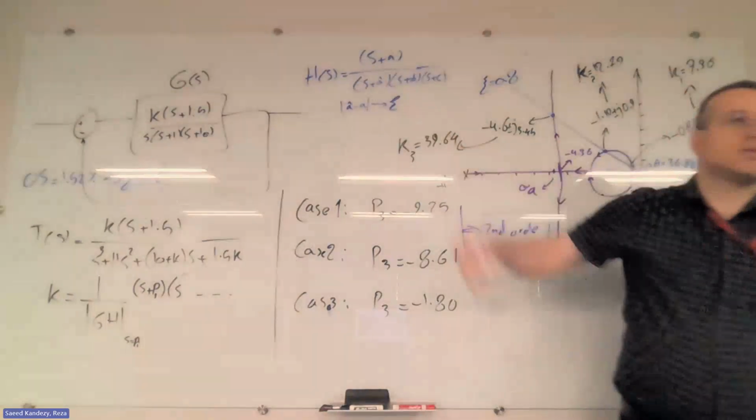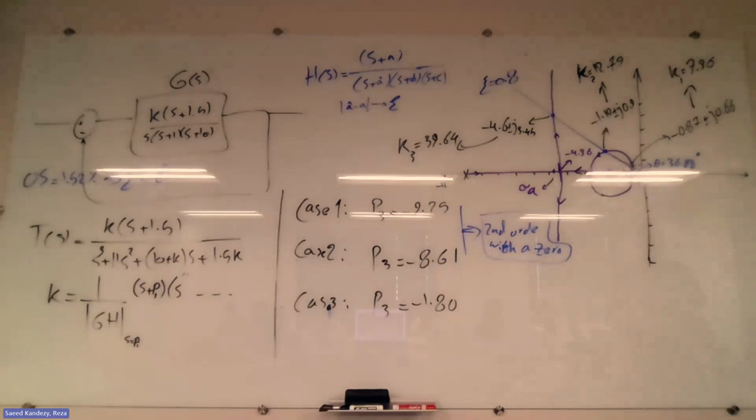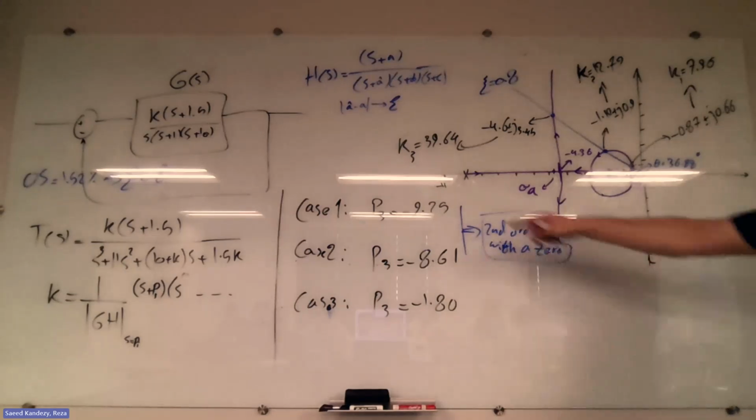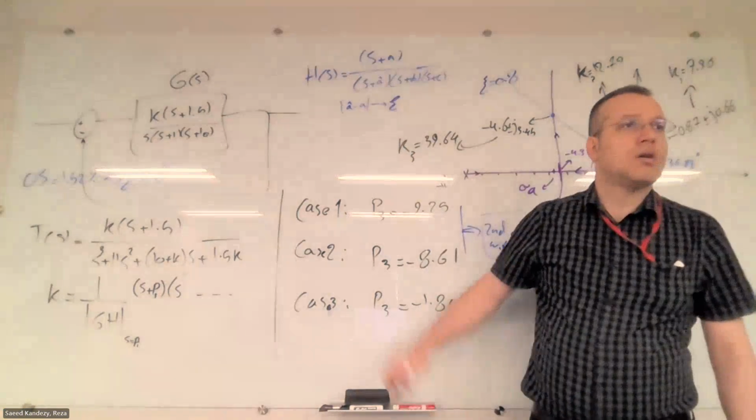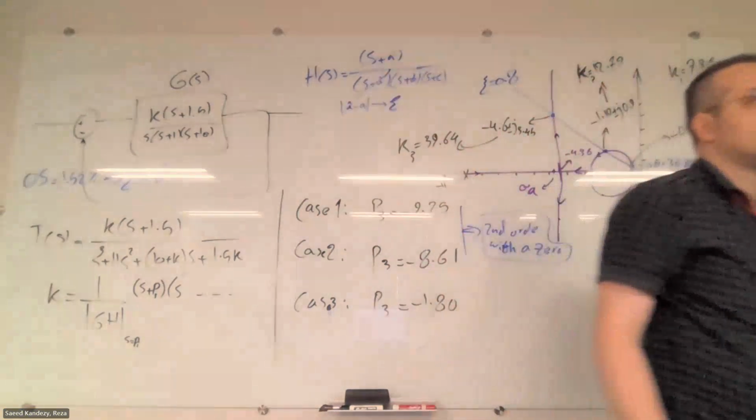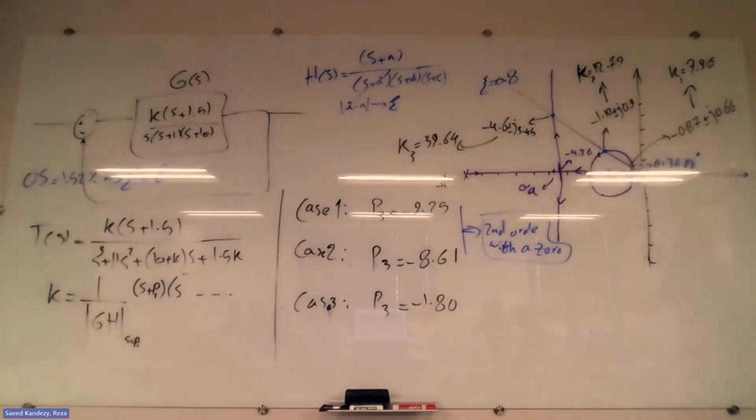How can we simplify this H(s)? If we have such a condition, we have a zero at a and a pole at a hat, and we know these two are very close to each other. What can we do? With an approximation, because eventually we are approximating, okay? We want to approximate the third order with the second. If these two are close to each other, by a certain approximation, we can let them cancel each other out. Is that clear?